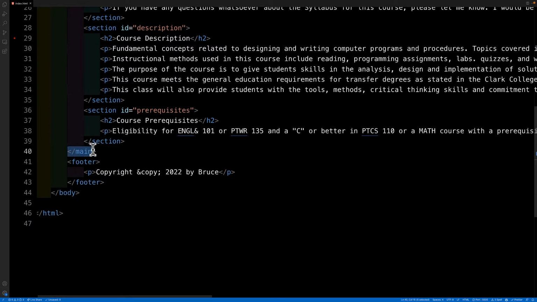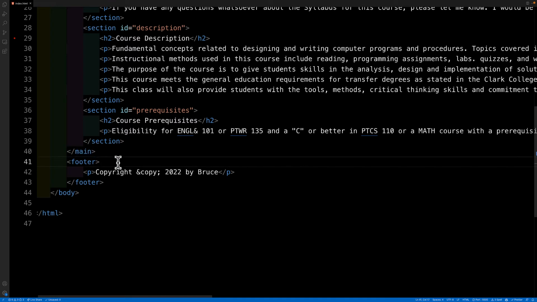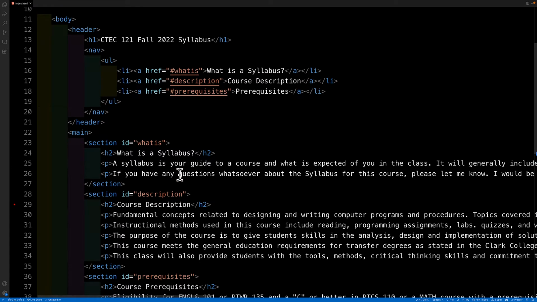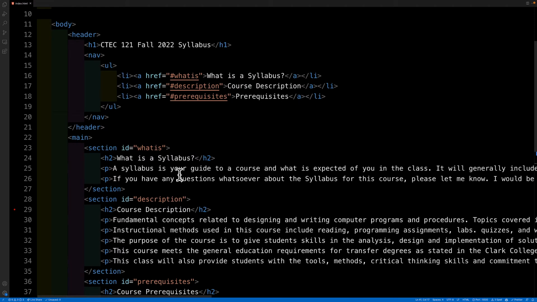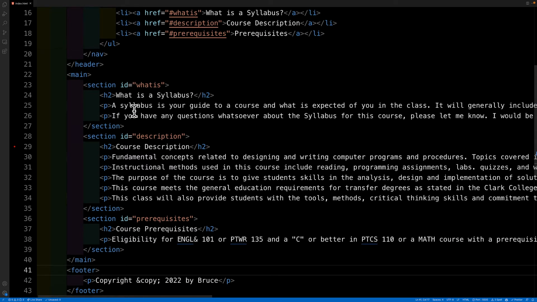And then after the main content of the web page, I have a footer. Again, just like you do in your word processor, with a copyright message. So this is what we call HTML. This is not CSS. There is no cascading style sheet associated with this page to present it to the user in a nicer way. And what you're looking at right here is well-formed HTML, and that drives the ability for a screen reader to properly read back the content of a web page.